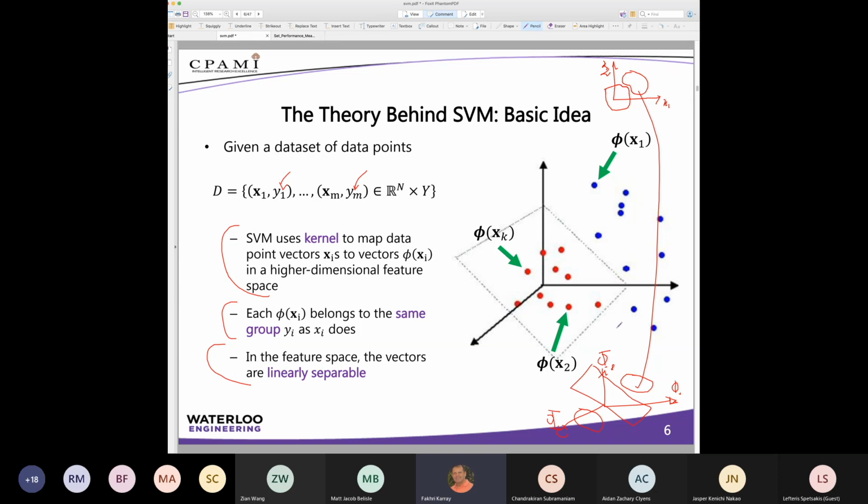Of course, the price we are going to pay is how to create this particular change of variables. And this is where the kernel comes in, and we are not going to go into the details about the kernel representation to map data points to vectors representing a higher dimensional feature space. So from 2 features to 3 or more features, that will provide us with that capability of linear separability. This is an important component, but this is for the multi-class and for the nonlinear separation.